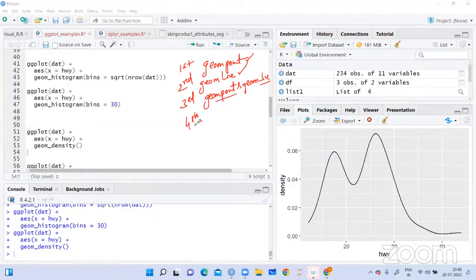Fourth, geometric histogram we have seen. Fifth, we are discussing geometric density visualization. All these visualizations we are able to create without making any changes in our code. So that is how powerful our ggplot2 library is.